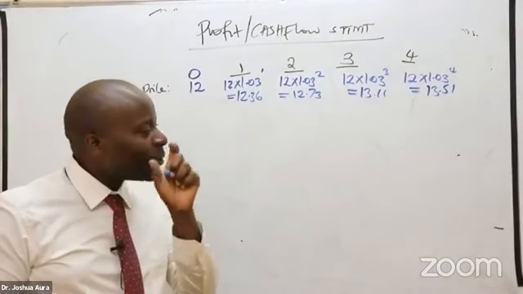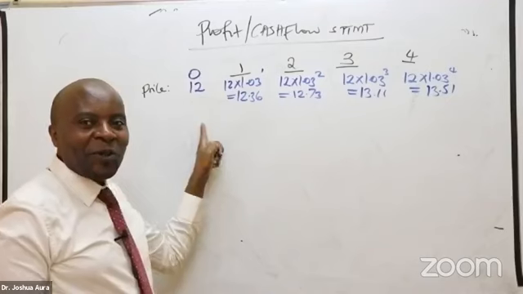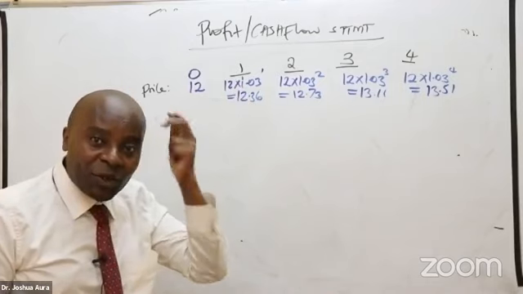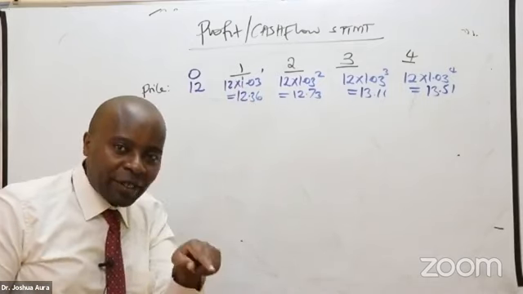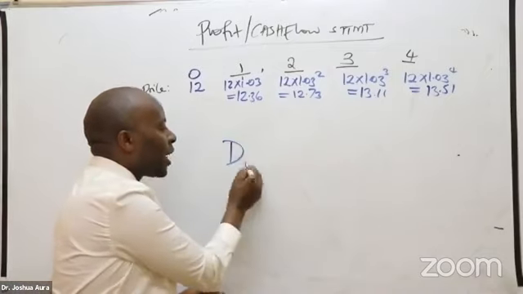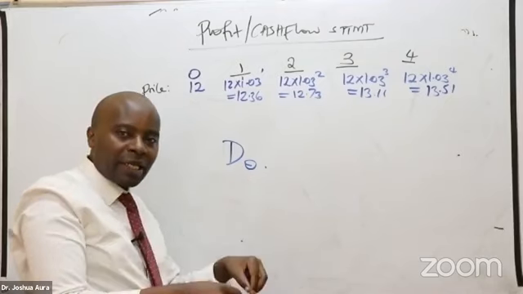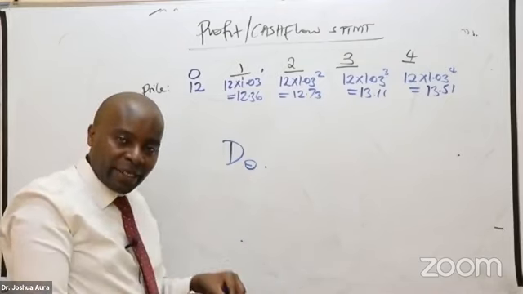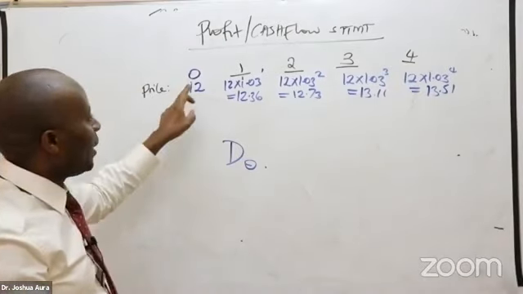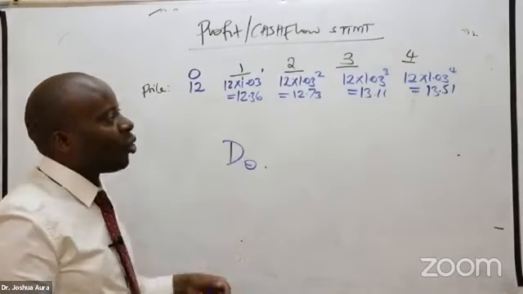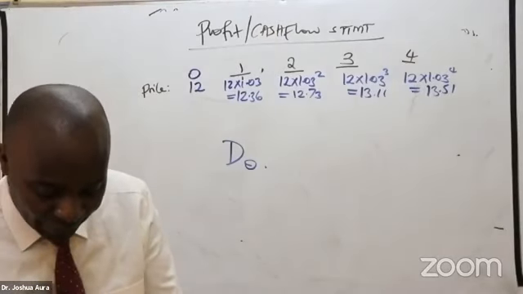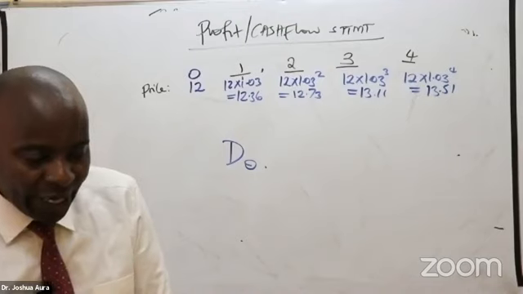Especially on this, many students end up getting a 0 because most of them would have placed the 12 here, forgetting that this examiner is a tricky examiner. He has told you that the price given there is a current price, just like how we talk of current dividends. If you recall current dividends, we normally write them as D0, dividends which are historical, the ones that have been paid. 0 means now. So the current price here is 12, which they have told us will keep on growing every year by 3%.